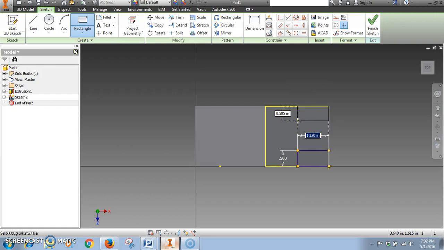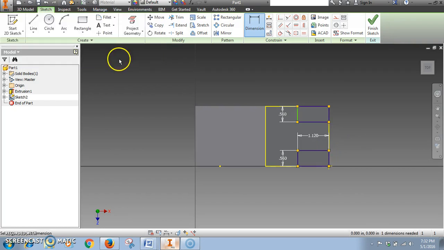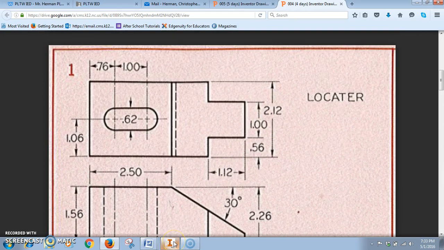So I got my 1.12 already locked. I'm just going to tab over, 0.56. Enter. Alright, so there we go. I'm going to right click, hit OK. And I'm going to make sure this dimension here is 1, which it is. It's going to say it's a driven dimension because I'm over-constrained with sketches, since I have this dimension too. But if I wanted to delete that dimension, I can have this dimension right back where it was. Click. And this is just to make sure I have it correct, which I do. 0.56, 1.12. We're good to rock and roll.